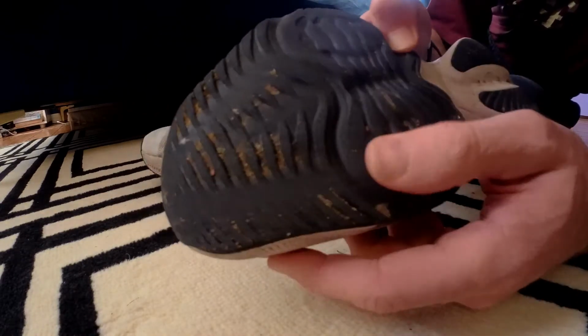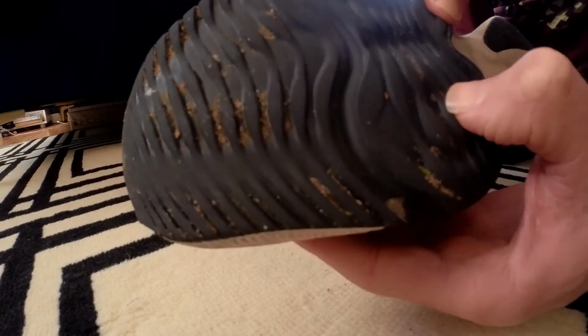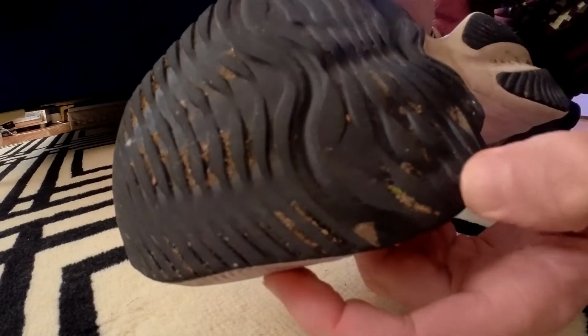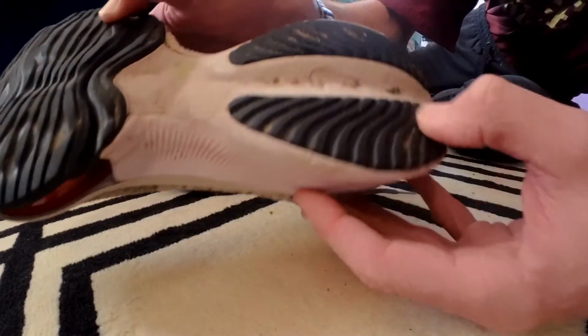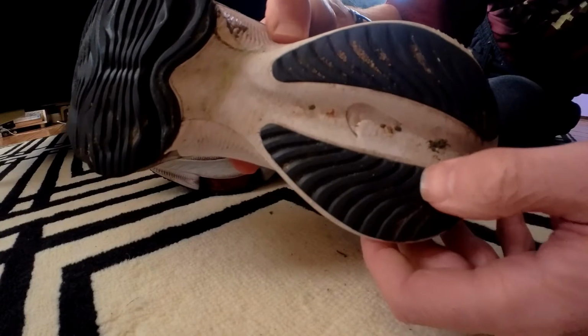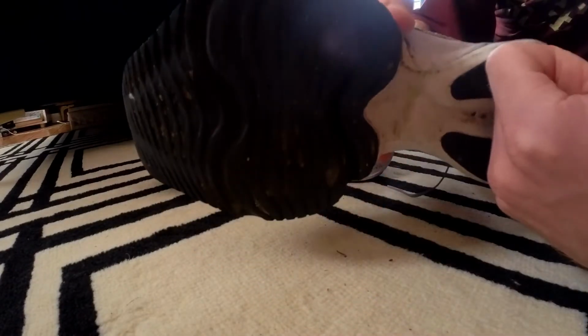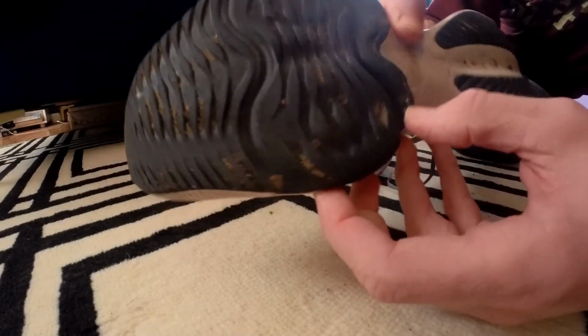The other thing I don't like about this shoe, you won't be able to pick it up that well on the camera, but the wear and tear, that sole there is losing its grip. I don't think this is the grippiest shoe in the first place, but it doesn't take long for that sole to wear. It's not so bad on the back, but I think that's because I'm a forefoot striker, so the back's pretty well intact, but the front has worn quite a lot. So overall, the squeakiness, the noise with the shoe I hate, and the sole, it's not good in slippy, wet conditions here in the UK.